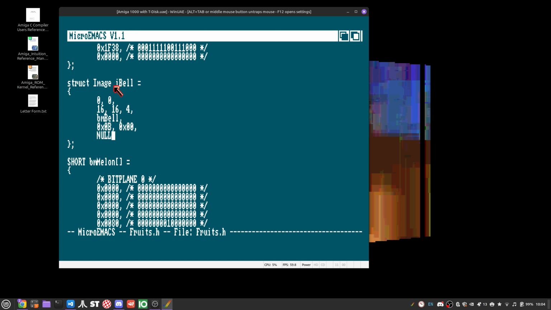And remember too, especially in Intuition, everything is a linked list. You can add another image, so you can have one Intuition image potentially render multiple bitmaps. Multiple Intuition images, rather, each with their own structure.